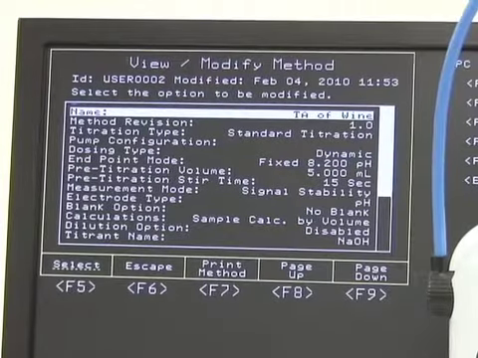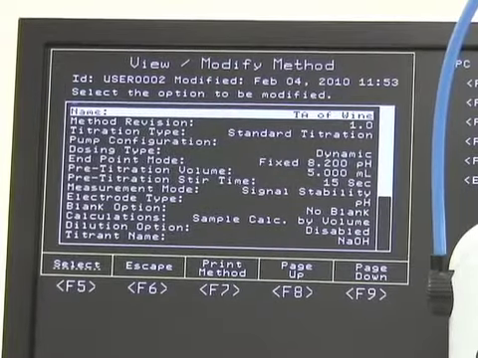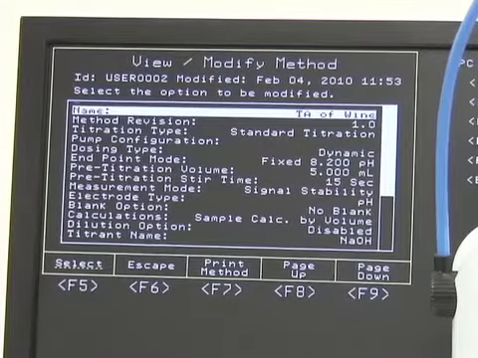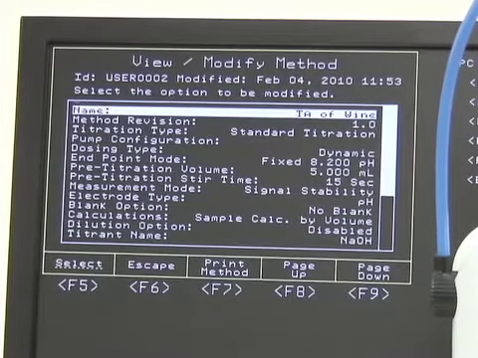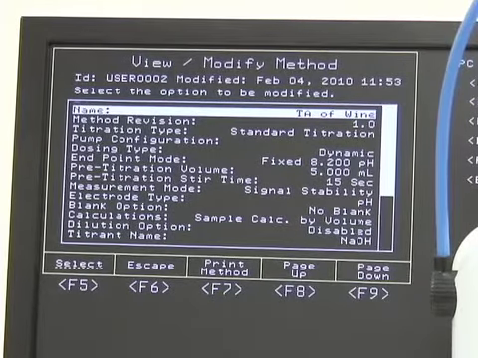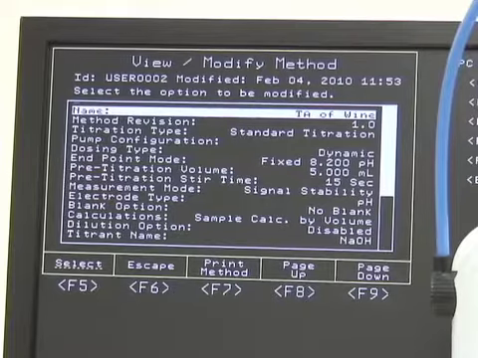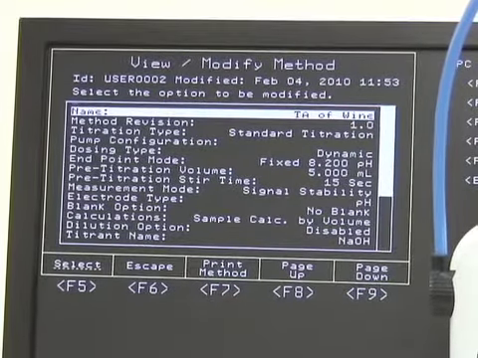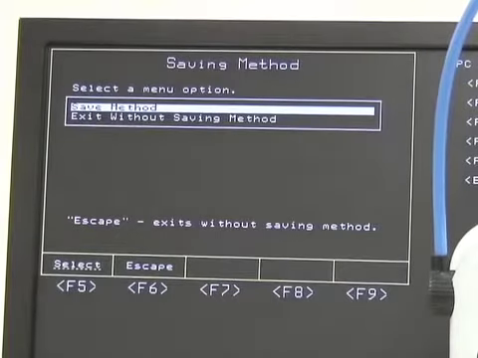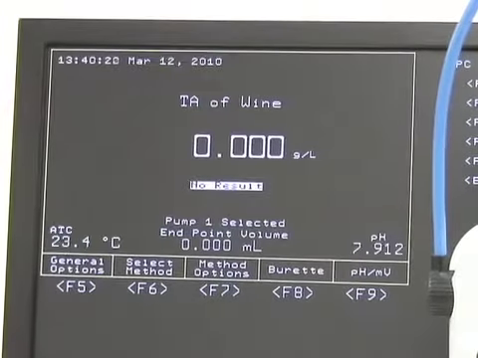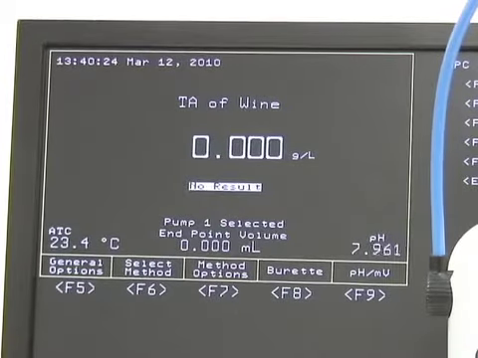And that's it. That is the methods inside of each test. Every test will have the same set of methods. Each one will vary slightly to significantly depending on what the test is. Everything is adjustable, though. I recommend adjusting the machine to your individual wine and testing needs. So that is the methods. And now we'll prepare, and I'm going to exit without saving. You would hit save to save your changes, and we're ready to do more testing.